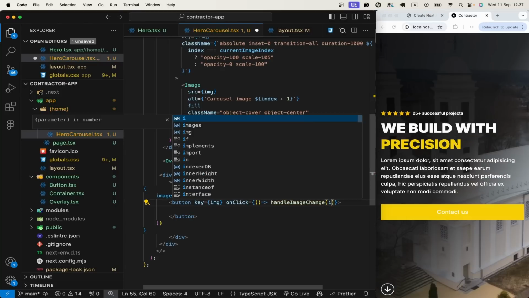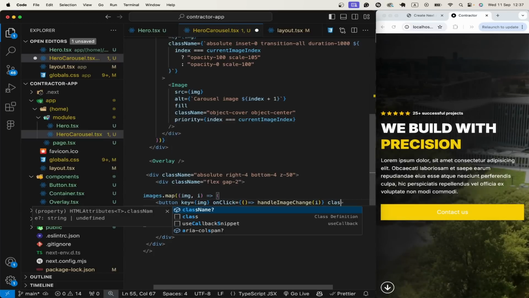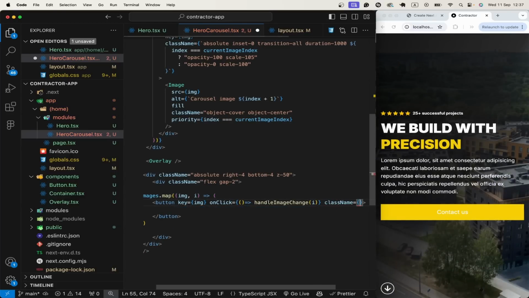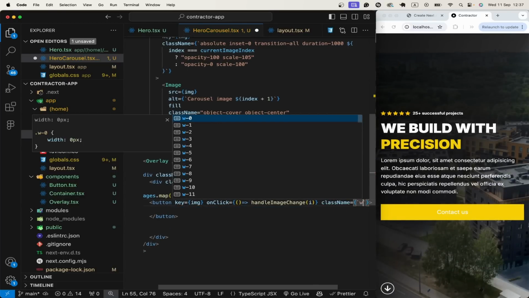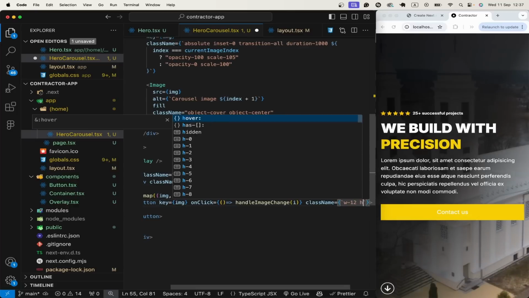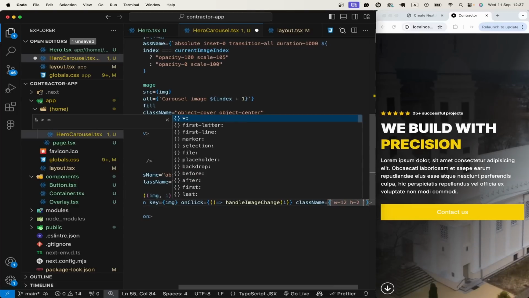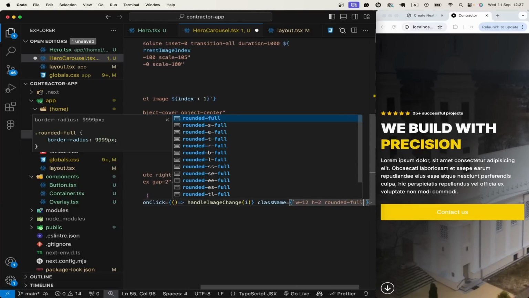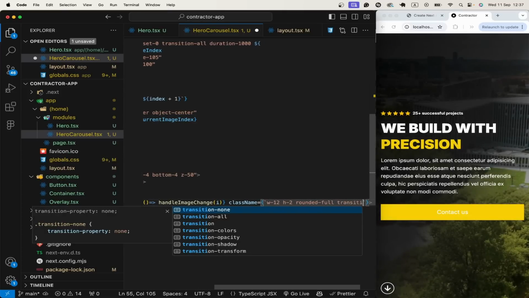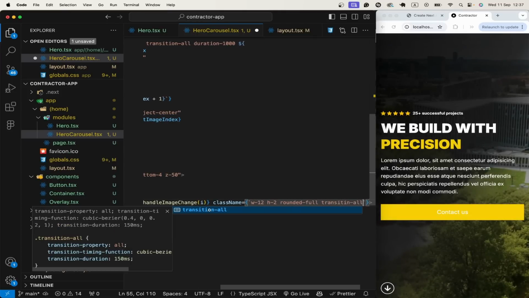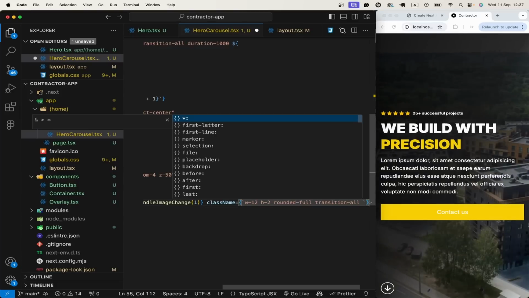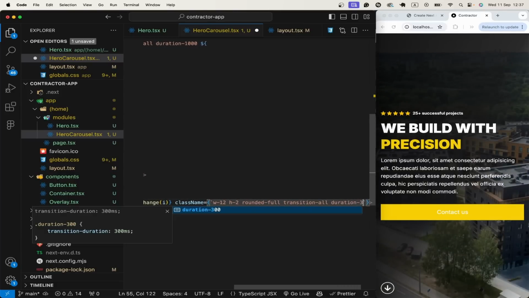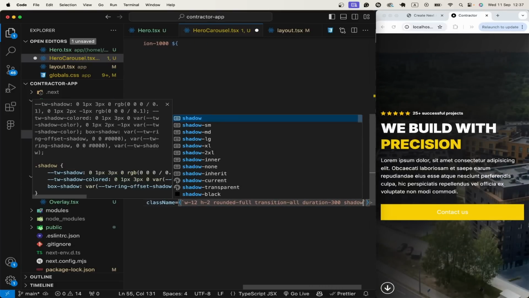Oops, it's E. Now we need to add class name. It will be inside brackets: width of 12, height of 2, rounded full, transition all, and duration 300, shadow.